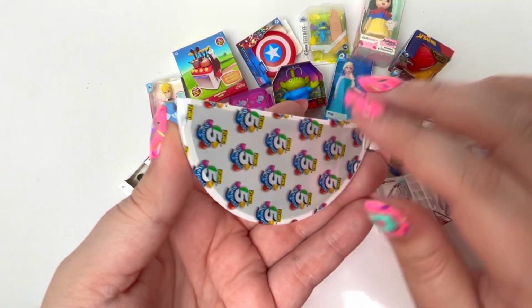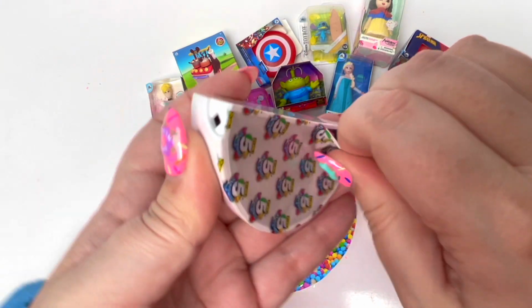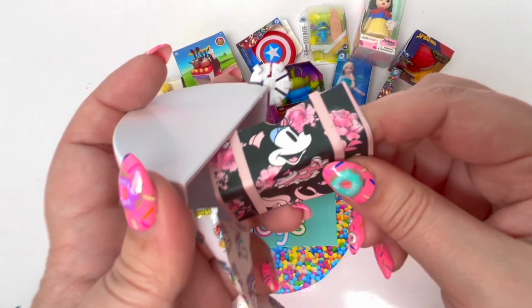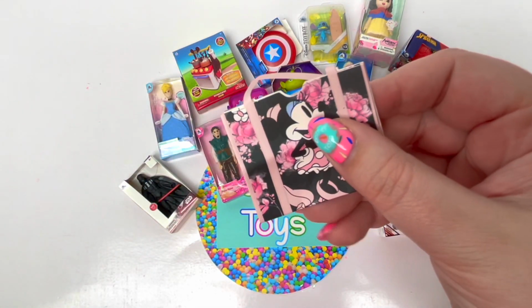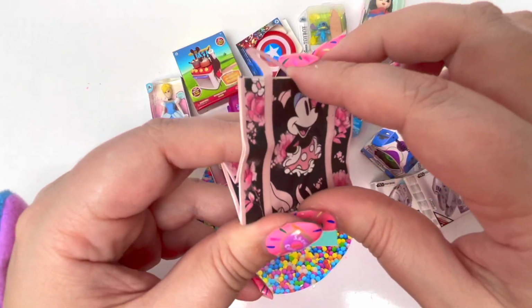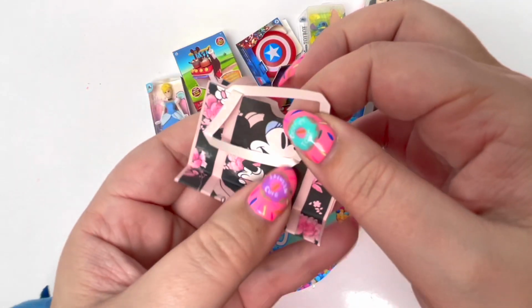Number 5. All right, I'm feeling really good about this ball. I think we're definitely gonna get a brand new piece, maybe. And we did get a new piece! Woohoo! We got Minnie Mouse, and Minnie Mouse looks so pretty, and I love all of the pink.